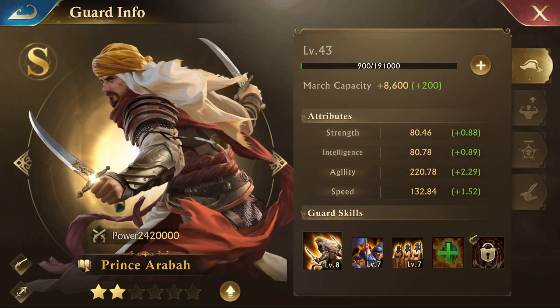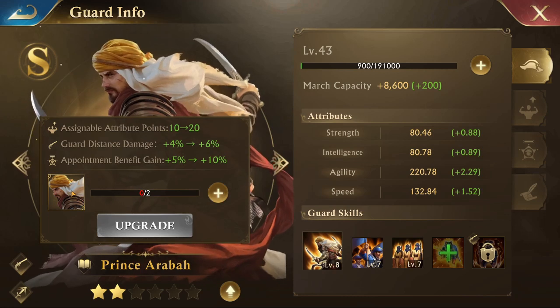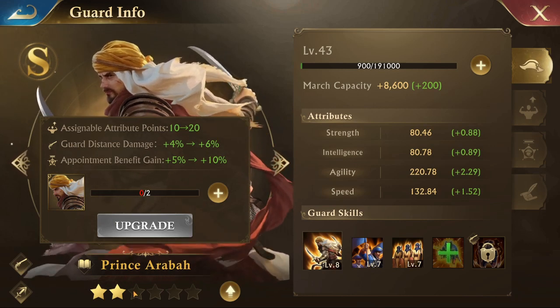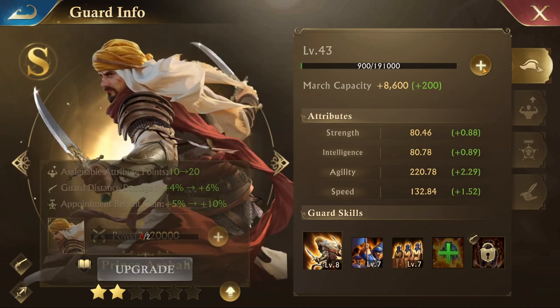Other than that, in terms of basicness, every guard can be increased in star level. We can see here, this is their star level down here. To increase the star level, you're going to need copies of this guard. So you can see here, I'm going to need 2 more of this guy, Prince Alaba, in order to upgrade him to a 3-star guard. And by upgrading him, you can see this is what I get for this stuff.